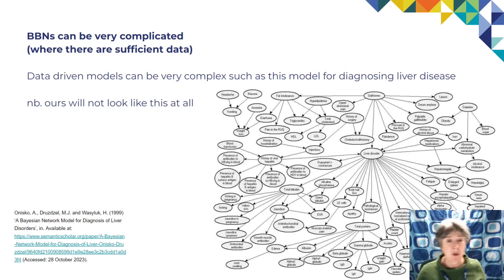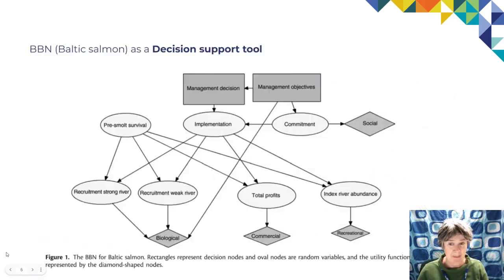And here is a model of diagnosing liver disease that is built both with medical expertise and lots of data. Those aimed at human users are a lot simpler and involve fewer parameters and explainable structures. The models we aim to build will be similar in size to the decision support model here.